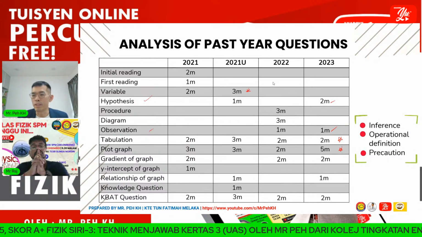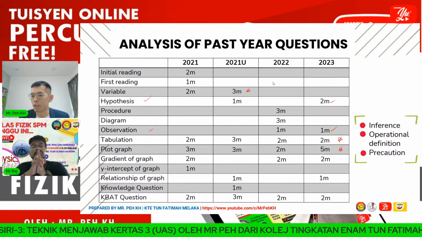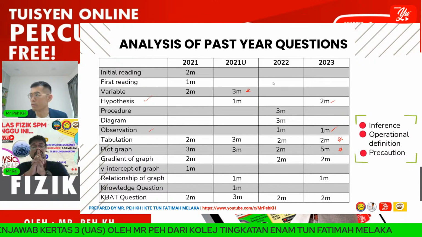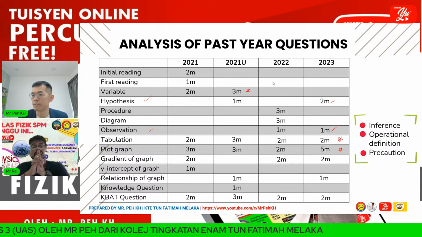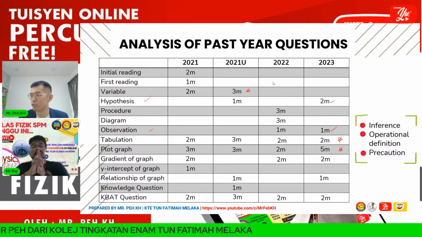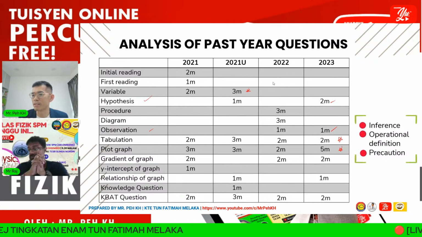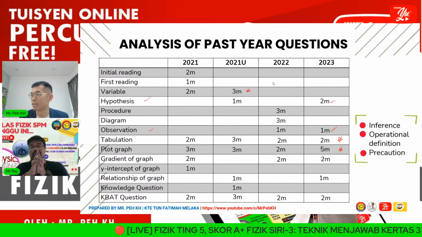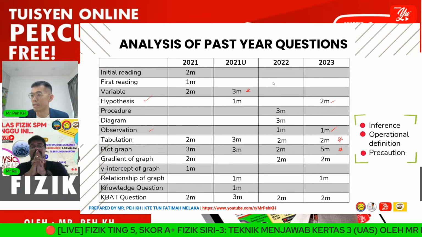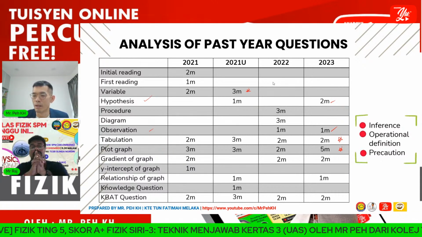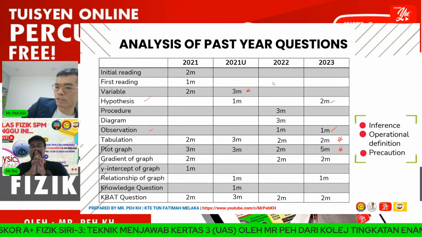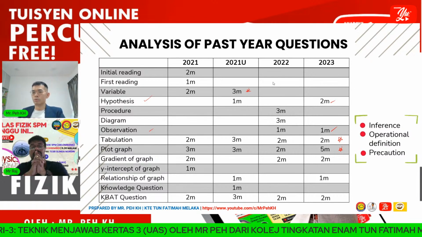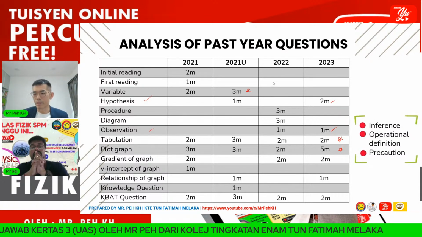Okay, so you can see some of the questions have actually never been asked until now, which will be related to inference and operational definition. So every year students like to ask how to write the operational definition. But every year we prepare already, yet we never see this sort of question asked until now. Okay, later on I will show you again. So what is the question related to Archimedes principle? Okay, and then again the precaution.